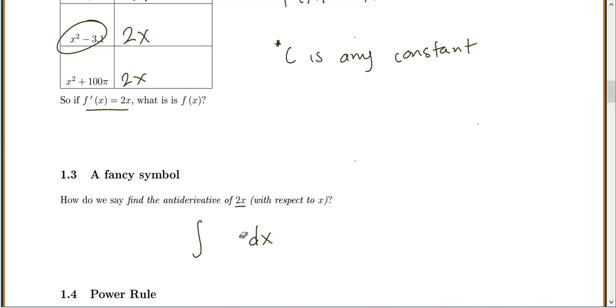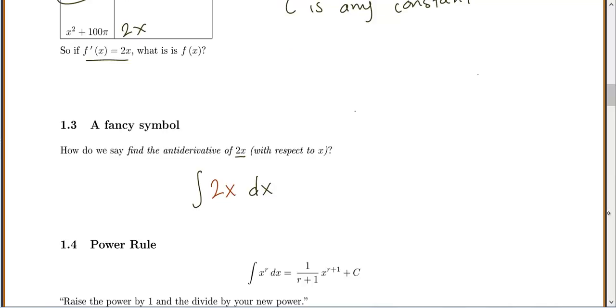And in fact, your symbol, this integral and the dx, kind of go together. You will never see one without the other. And it's important that you actually write these down. As you're doing your work, make sure you write your integral signs and make sure you tack on the dx. So this together is kind of like one big symbol. And then inside, you put what you actually want to integrate. So in this case, I want to integrate 2x, and that goes on the inside there.